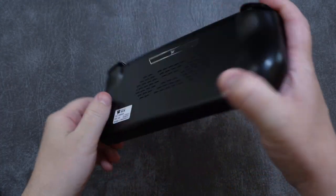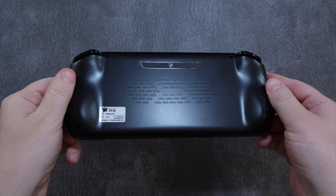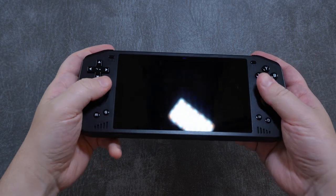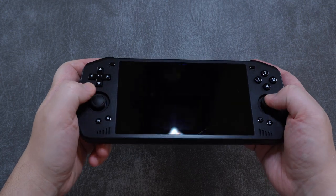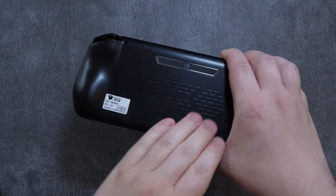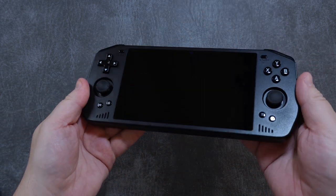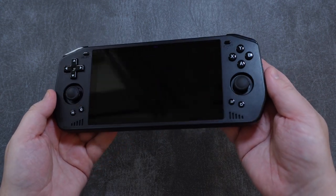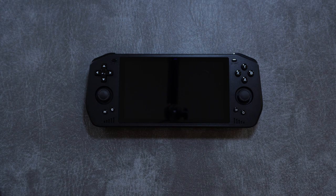On the overall shape: the angular front combined with the smooth full grips on the back make the X28 supremely comfortable. The compact controls are all within reach, it sits in your hand very nicely, and it's very lightweight. All of those things combined with the big screen and nice speakers make for a really lovely experience — even considering those hefty control flaws. This is definitely a case of more than the sum of its parts.